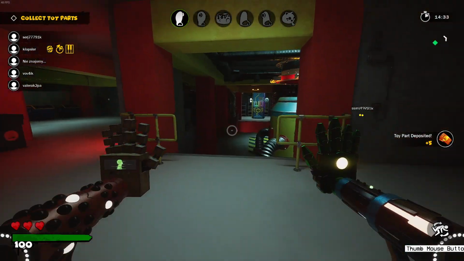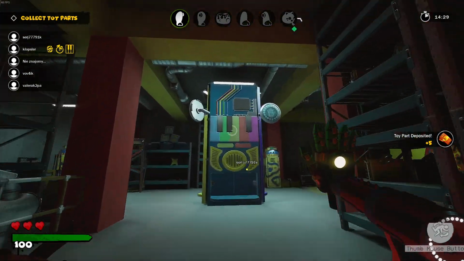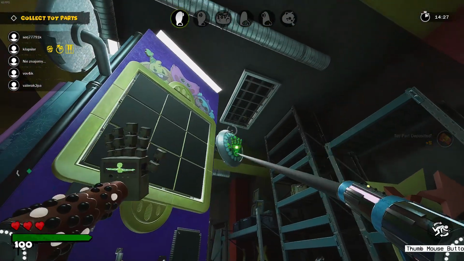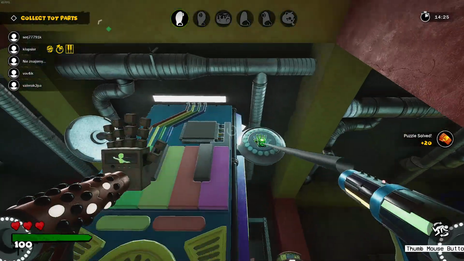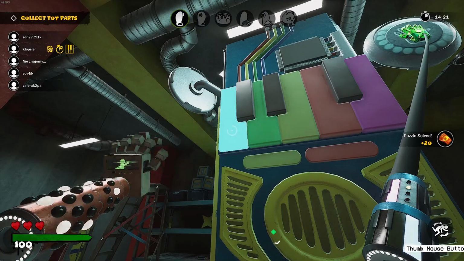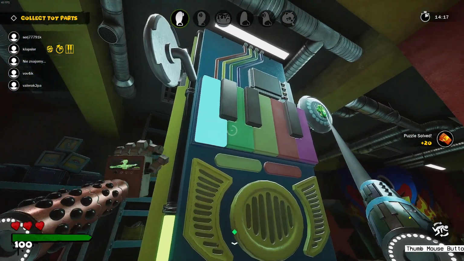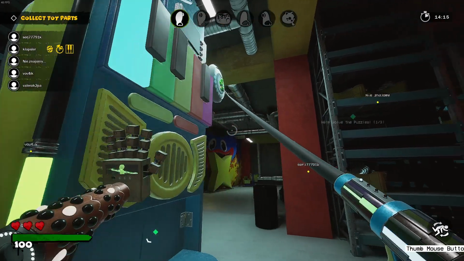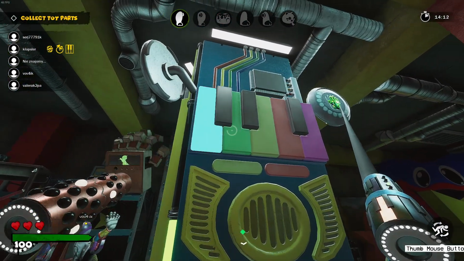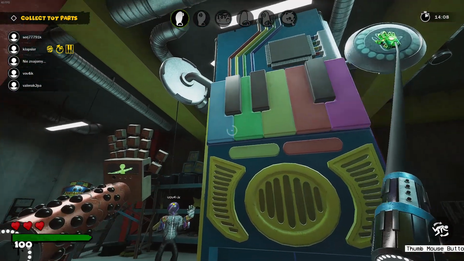But the thing I want from Toy Box most is probably the 8-bit puzzle sounds. So he doesn't know the glitch, so we'll just keep going. We'll finish the piano off. So Huggy's not done anything. Why are they running away? Huggy's back. No, they won't. They were just walking.